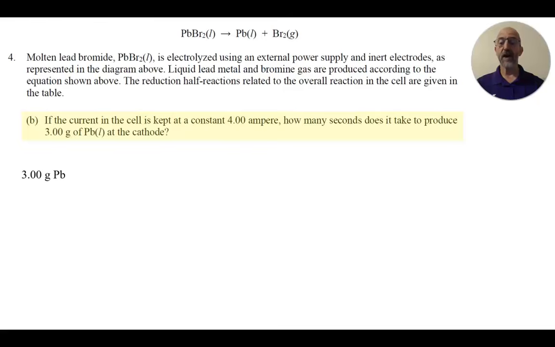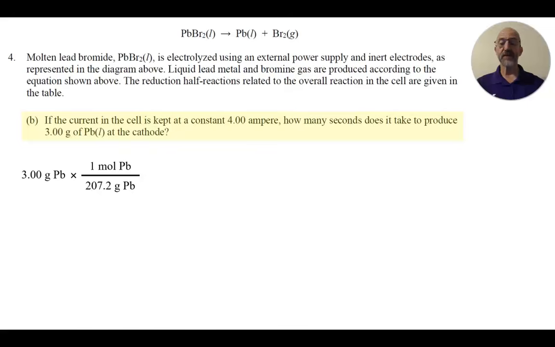But for right now, the first conversion factor that I will use comes from the information on the periodic table. I'm going to convert grams of lead into moles of lead using the information on the periodic table. So the atomic mass, or the molar mass, of lead is 207.2. So there's 1 mole of lead for every 207.2 grams.